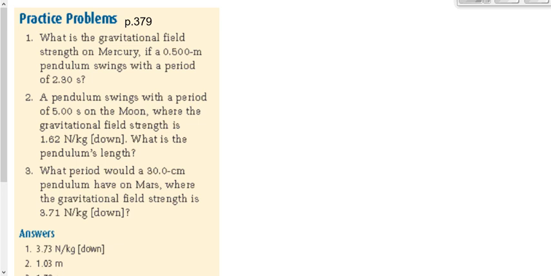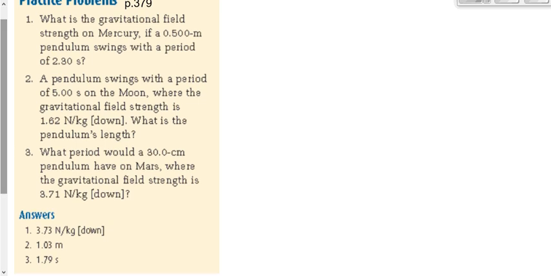I want to take a look at the 3 questions we were working on Thursday, page 379, 1 to 3. Let's do 1 or 2 of these questions. Preference? No preference? The answer to 3 was 1.79 seconds. Somebody said number 3? Okay, you want to do number 3? Okay. Let's do number 2 as well, actually. Let's do 2 and 3 here.